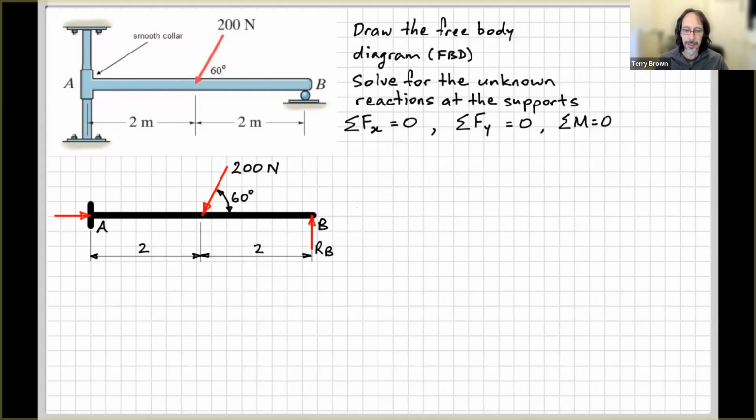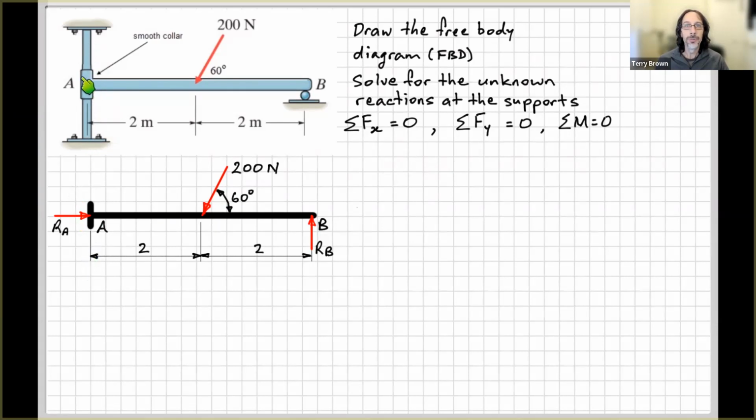So we can see in this case that the only other force that's in the horizontal direction will be the horizontal component of our 200 Newton force here. So we can see that this force here will be acting to the right. We give that a name, so we can put that in our equation of equilibrium. So that's, we'll call that RA. No vertical force, right, because it's free to move up and down. Right? So no vertical reaction.